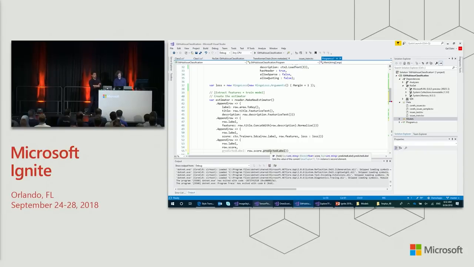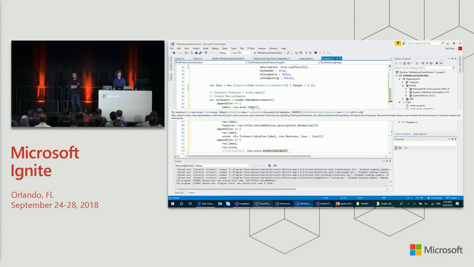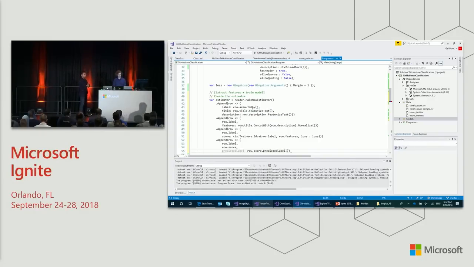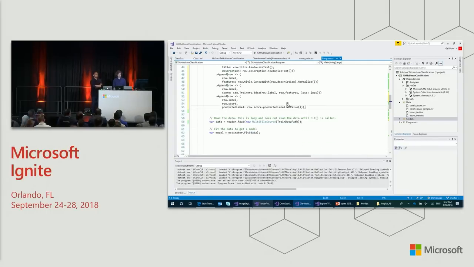Now, you can see that the type here is key. So that's what we did over here earlier when we converted that to a key. Now, the thing that we want to get out of this model is not just some number, but actually the string that corresponds to that GitHub issue that we saw earlier. So I can now convert this back to a value over here. And now we're done. The rest of this is very similar to what we saw earlier.